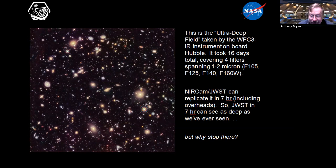But why stop there? With an expanding universe, the light that's further away from us is shifted more and more to the red. And the James Webb can see much redder, longer wavelength than the Hubble Space Telescope. So effectively it can capture the old and new stellar populations of even the most distant galaxies in this image, peering back to the time of galaxy formation. And we should be able to further chart the evolution of our universe over cosmic time.